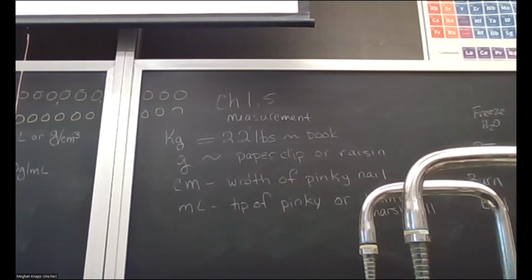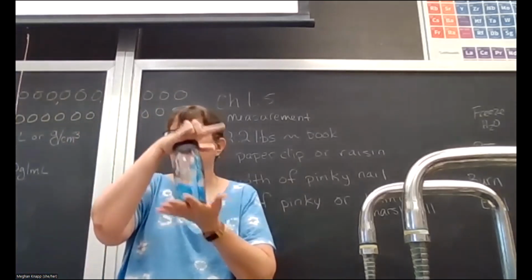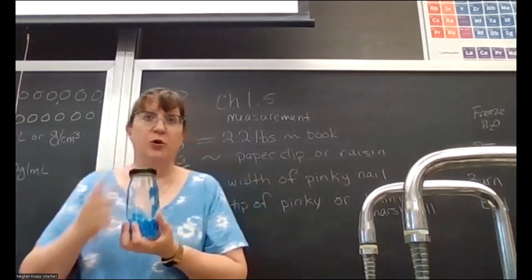A liter then is comparable to a drink bottle. Normally if you get a 20-ounce bottle of Coke, that's less. It's about a 32-ounce bottle, so a very large bottle. Your water bottles are pretty similar to a liter, to give you that idea. So if this were about a liter, I could fit 1,000 miniature marshmallows. I could not fit 1,000 of these into 1 miniature marshmallow. That's going to help us later when we do a calculation.